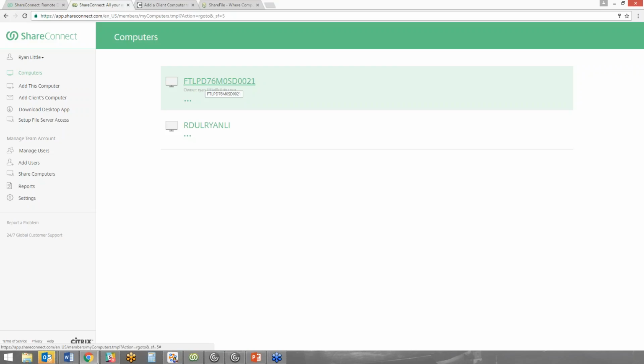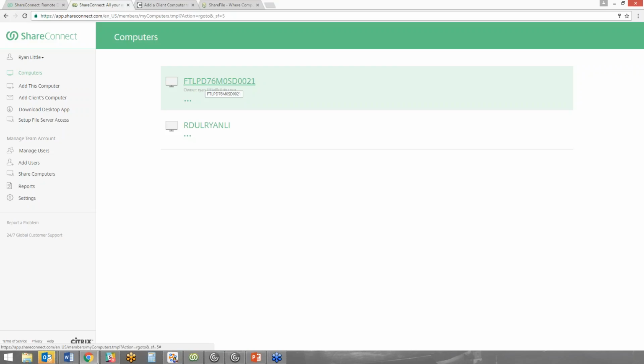within ShareConnect is similar to how it works within ShareFile. So you purchase licenses for how many employees on your team you want to be able to use this product, and then they're able to log in using the same credentials that they use for ShareFile, and once they're within here, they can set up however many computers they want to be able to work with. And the price per license is going to be $9.99 a month.